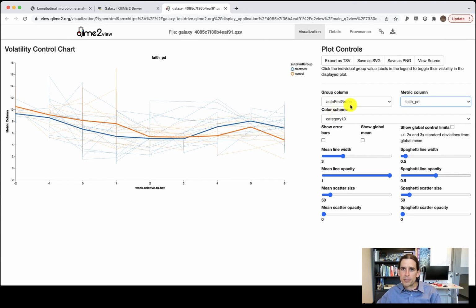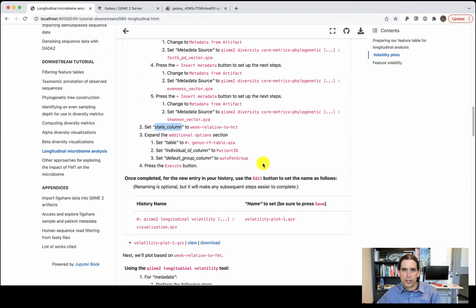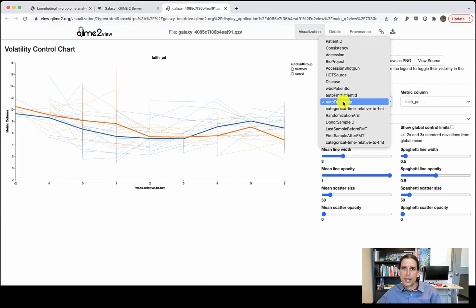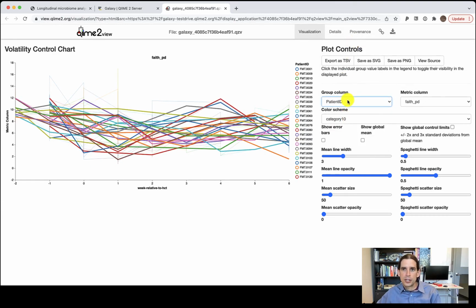This auto-FMT group, you may recognize because this is one of the additional options that we set here. We have a default group column, and that was auto-FMT group. You can choose others. For example, if you wanted to look at this on a per patient basis, you could group the samples based on their patient.